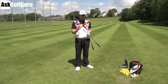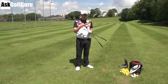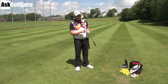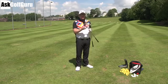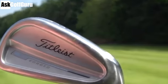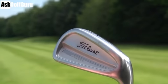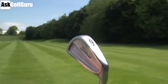Right guys, Titleist CB Forge 714, hitting up against TaylorMade Tour Preferred MC. Clubs are getting longer and longer, the names of them are just getting longer and longer. Right, we've got 714, you get a slight little cavity with muscle barring at the back. 714 represents the model number, it's a grade of steel which is high as the world can see, exactly the same as you get in Tour Preferred.